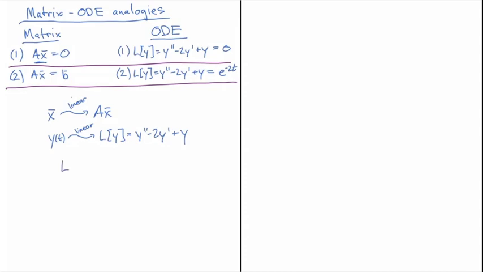What do we mean by linear? L of Y plus Z, two functions, has to be the same as L of Y plus L of Z for any Y and any Z, at least ones that are differentiable enough to plug into the operator.